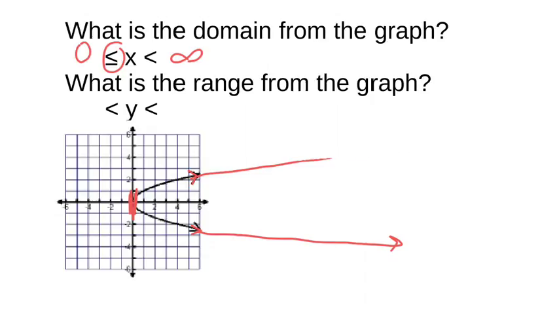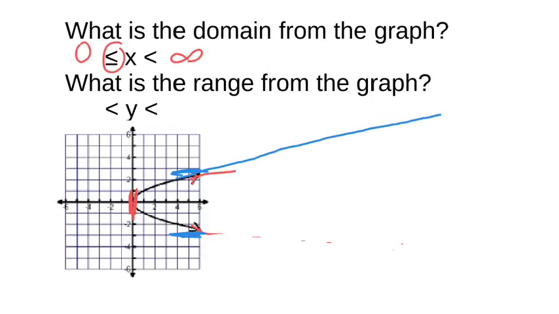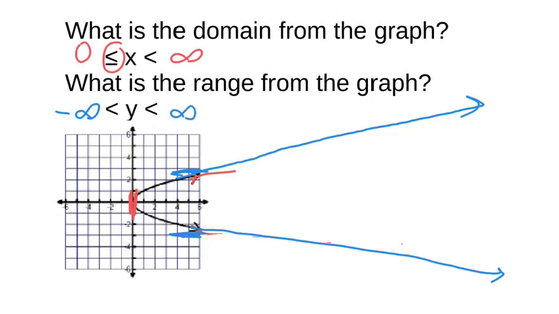Alright. The range. The range is going to be how tall the graph is, up and down. Okay, now this graph looks like it would start here and go to here. But again, because of these arrows, it's actually going to get taller. It's going to continue to go right, and it's going to go right really quickly, but it is actually going to open up and get taller. Eventually it'll be really, really tall. So it is going to continue to go down forever and up forever. So it is going to be negative infinity to infinity.